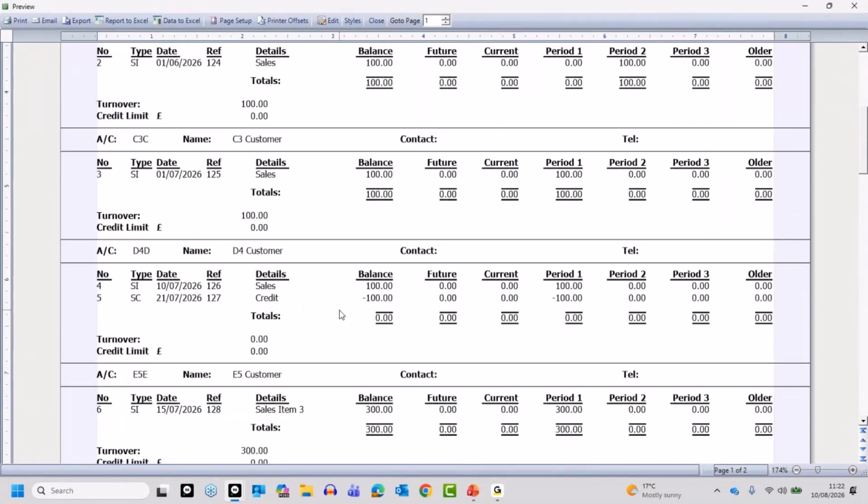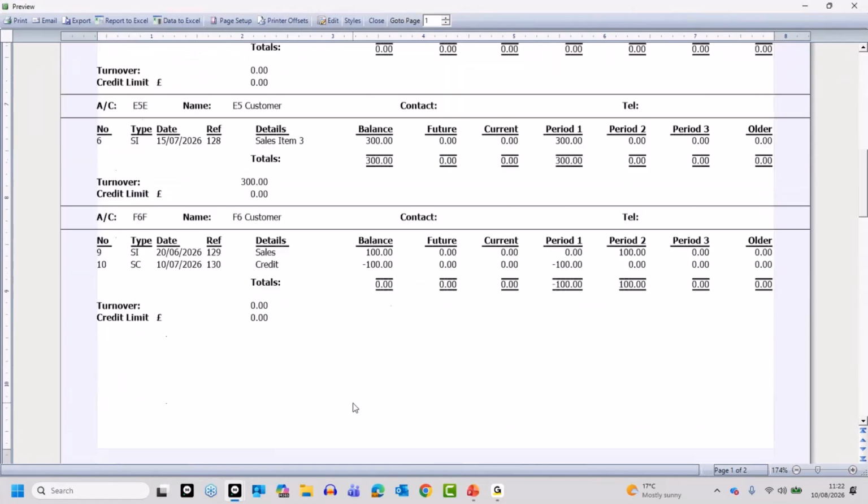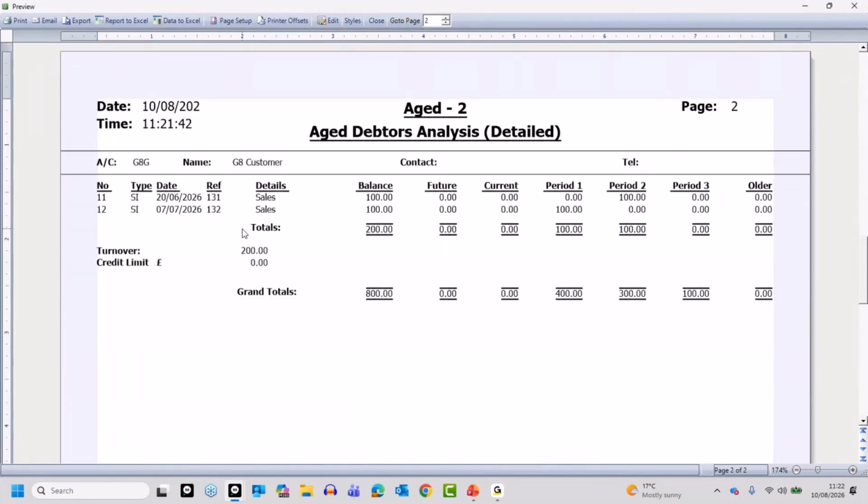Find one. So this one, we've got an SI and an SC. I'm going to come on to this one a little bit later on when we start looking at the information in a bit more detail. But again, you can see we've got a lot more information on this one, including obviously the transactional information itself. So you've got the number, you can always go back into your accounts, etc. You've got the reference as well. So usually the invoice number generally refers to your invoicing and credits ledger. Might not do, but I would say 99.9% of instances it would do, because you can change that if needed.